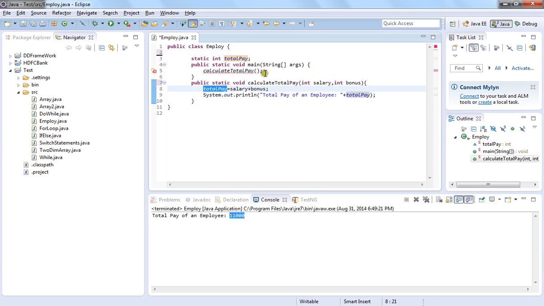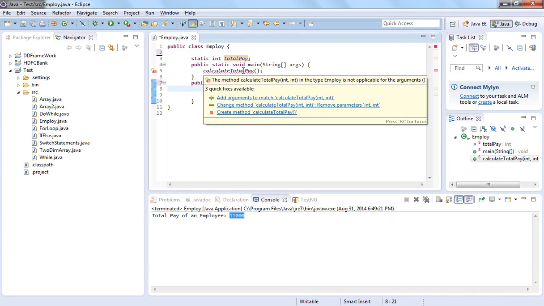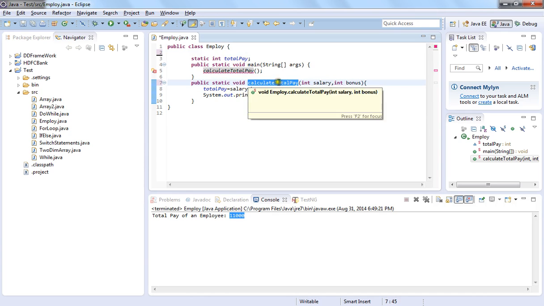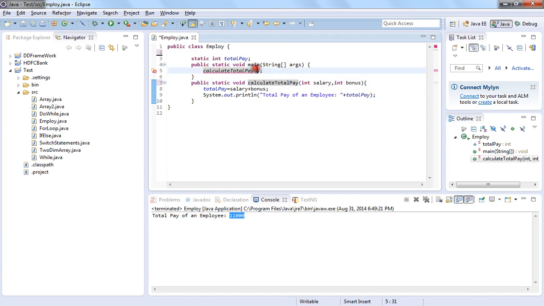But there is an error, there is a red mark here. Let me move my cursor on the red mark, and what it is saying is that there are three quick fixes. First one is add arguments to match calculate total pay. It says that the original method, that is calculate total pay, has arguments, but here you are not passing the value.